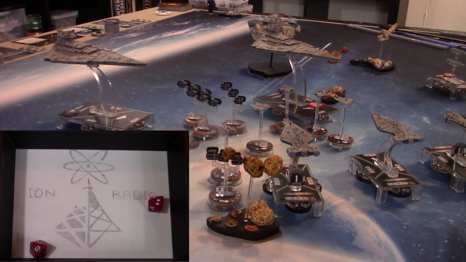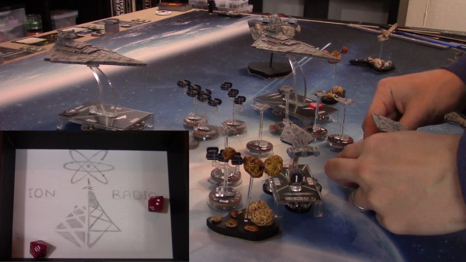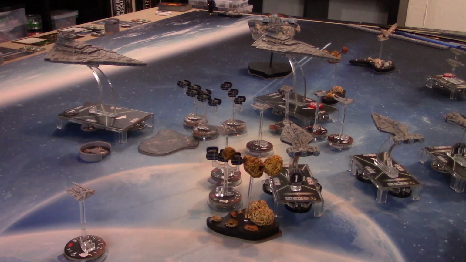Okay, so I spend out my contain. Yeah. And then I'm going to spend a green redirect to redirect 2 to this side. Mm-hmm. And then I take a damage card, leaving me on 3. All right. So now, and then you get to use your reinforced blast doors. You're loving this, John, aren't you? I am. I'm trying to use every single card.